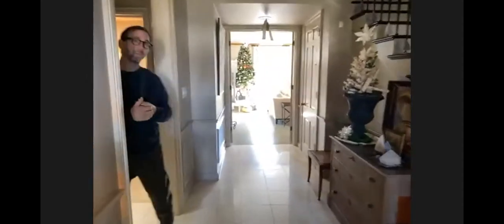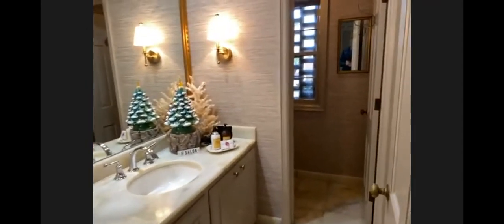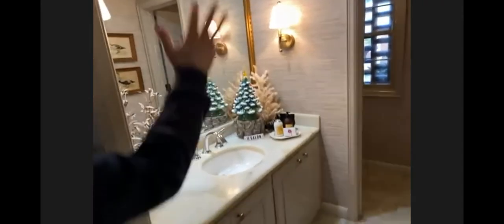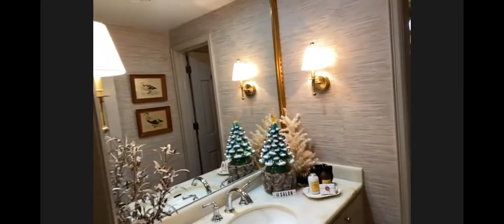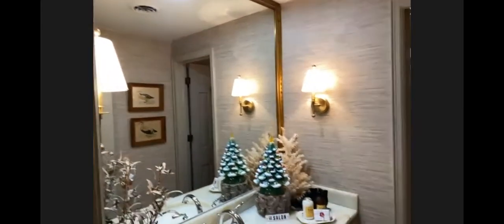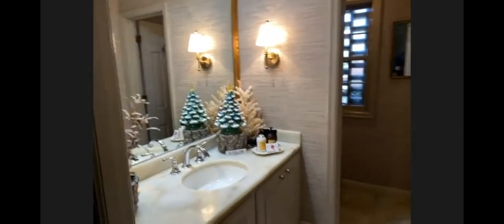And coming in through the foyer is our half bath. The reason that I want to show you this is that everything in here is original. So the marble countertop, the mirrors, the frame of the mirror, the flooring, everything is original to when the house was built. All we did was re-wallpaper it. And it's amazing with just a little bit of updating what original features of a home can look like when you preserve them.